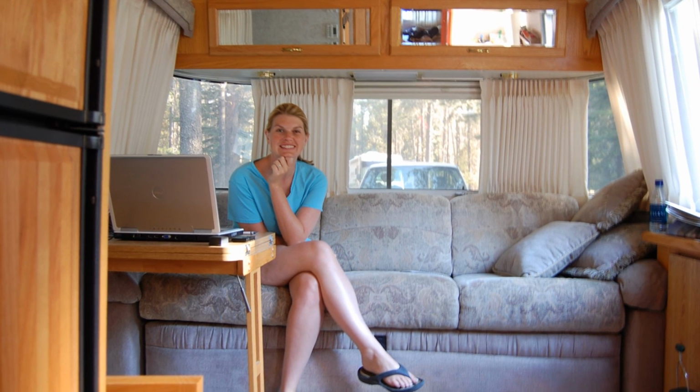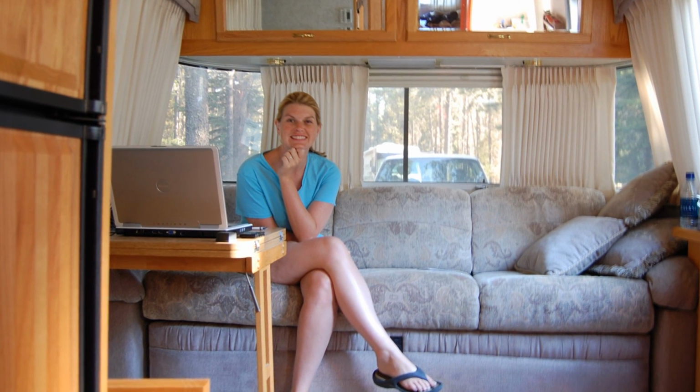And the other thing is, if you're in our camper and you sit on the sofa and you have the window raised in the back, or you have the blinds open on the back window, you can see the view. I mean, if you're sitting on the couch looking straight ahead, you look straight out the back window. So even when we weren't sitting in bed, we could still see the view.